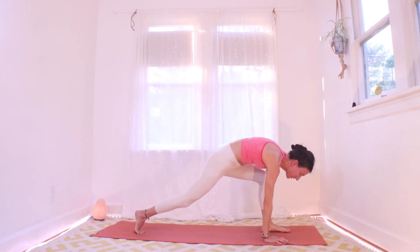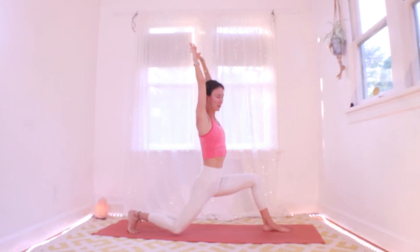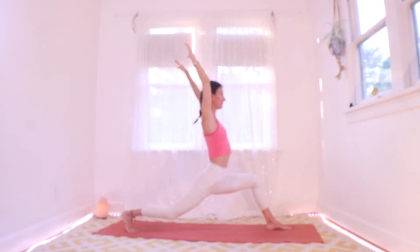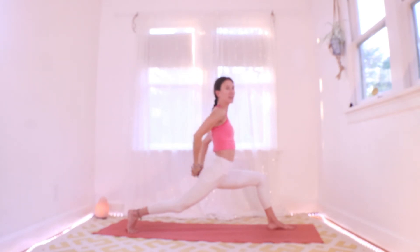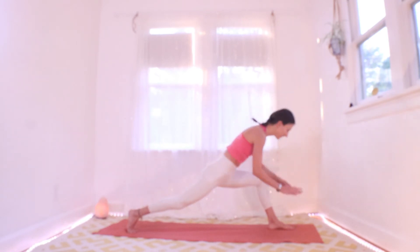Exhale, swing that leg forward, plant the foot between your hands — crescent lunge. Inhaling come on up. Exhale drop the back knee to the floor — keep the hips low. Inhale straighten the back leg, exhale tap the back leg down. One more time inhale straighten, exhale tap. Hold — straighten out the leg and hold, squeeze between the two knees, lift of the heart. Maybe join your hands behind — shoulder blades lift heart up, belly button in. Nice breath, push through the back heel. One more big breath in, and let it go — hands down, down dog.